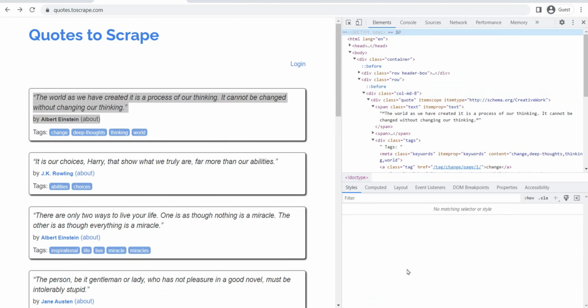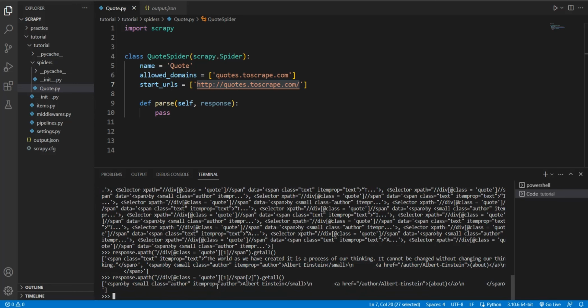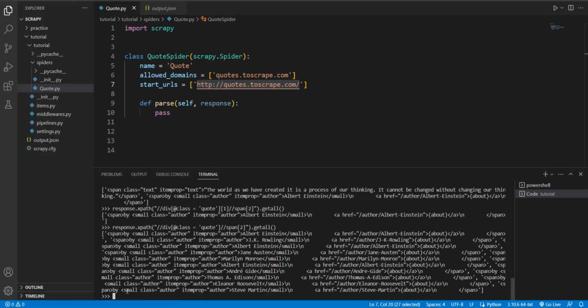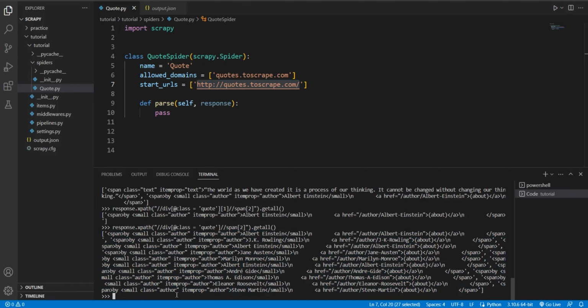Yep. So now let's go back here and look at our spans. This is the first one, this is the second one. Now let's filter out even further. If we want to find the second one, what we can do is 2, and this will return the second one. You can see that this is the second span. And if we remove the first indexing, we can get the second span for all 10 quotes. And this is kind of useful because we can extract data and select data this way.